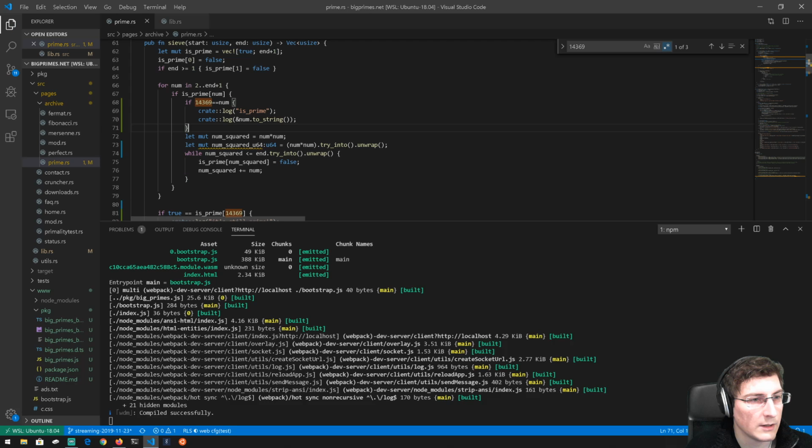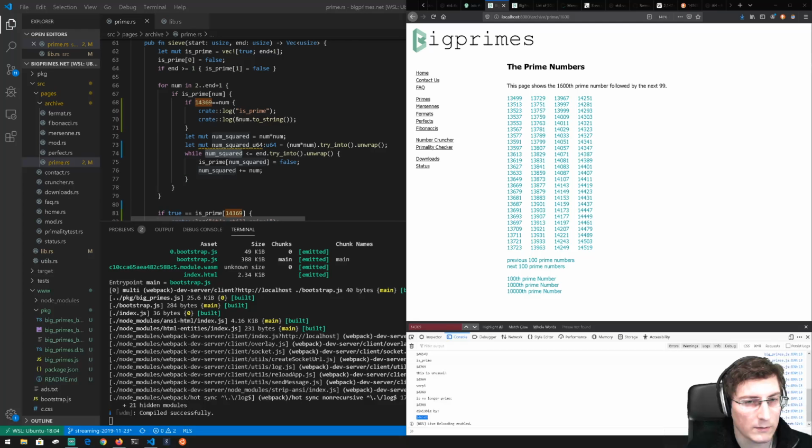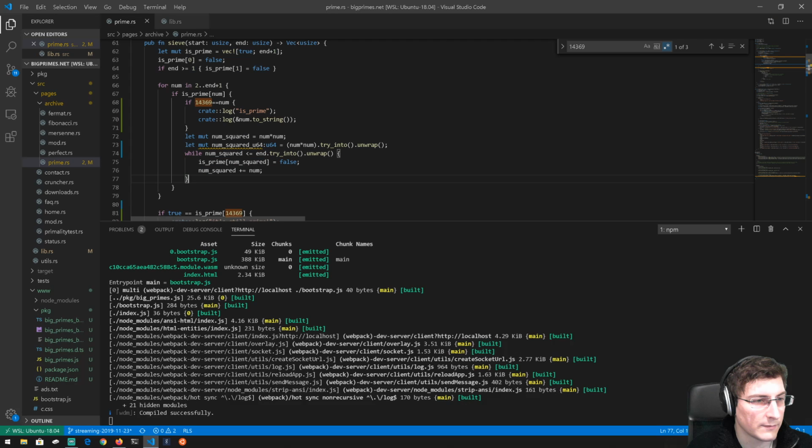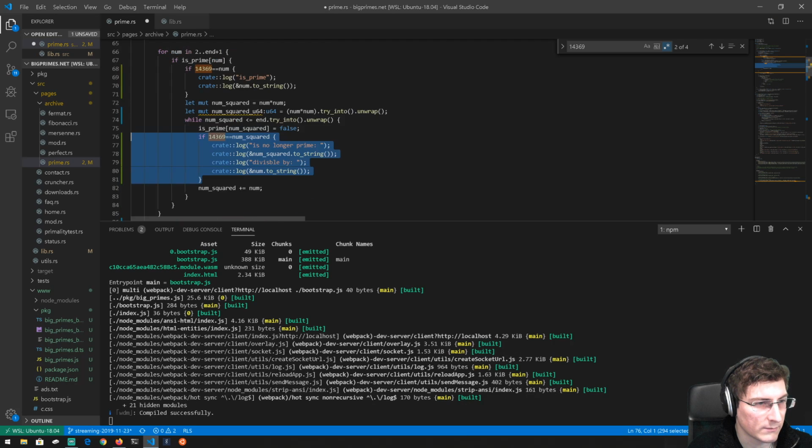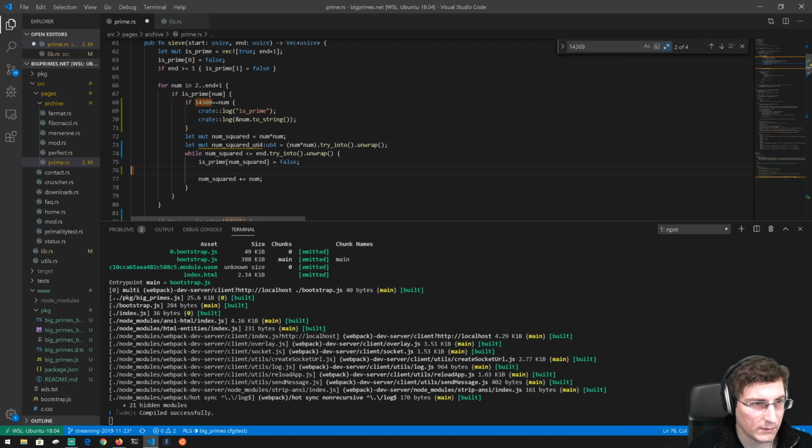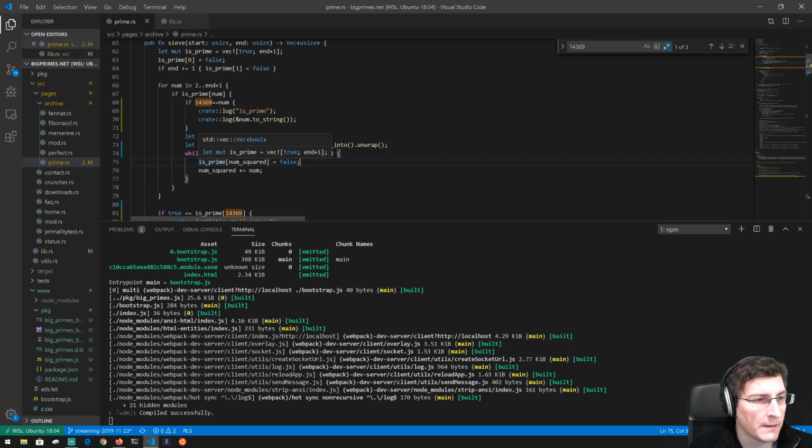So let's just check. This number doesn't magically appear now. No. So that was the code before I started messing around with it. Fine. So whilst num squared is less than or equal to end.try_into().unwrap(), fine. Is prime, num squared, which is 64-bit at this point.